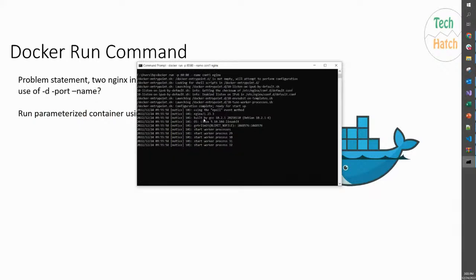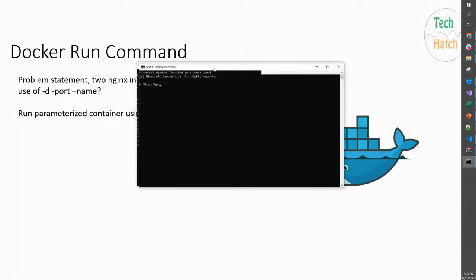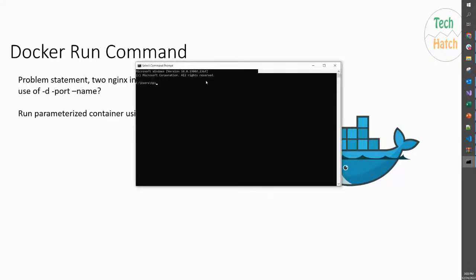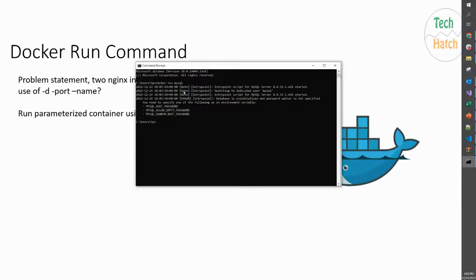So let me run in your terminal and show you. I will try to run a new container for MySQL. So what I have to do is docker run mysql. Okay, if you see, there is an error. I have to provide an environment variable, which is the MySQL root password, one of the parameters there.